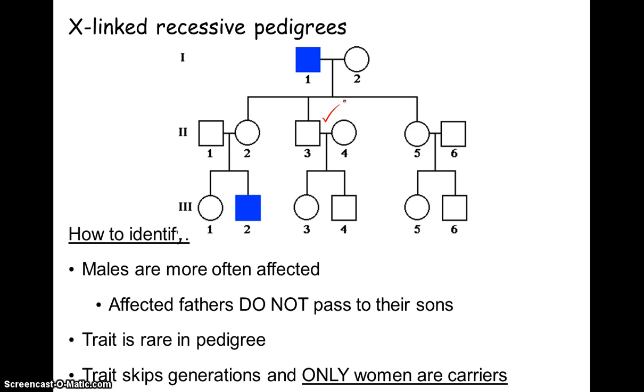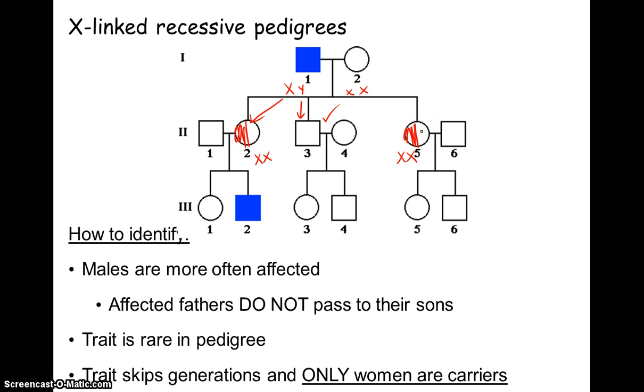The reason that this is going to happen is because it's passed on the X chromosome. Dad has an X and a Y. His son is going to get the Y. So he has the trait, but he's not going to pass it on to the son. That means that I know that these daughters who are XX must actually carry the trait because they have to get an X from mom and an X from dad, and dad only has that X. So these are carriers. I could go ahead and shade this in as well.